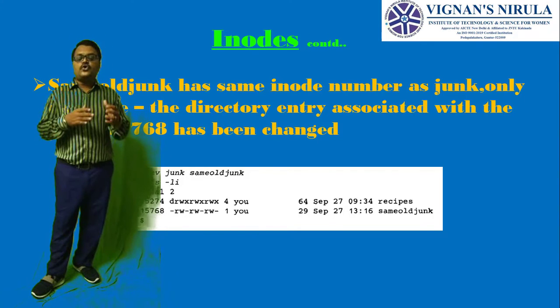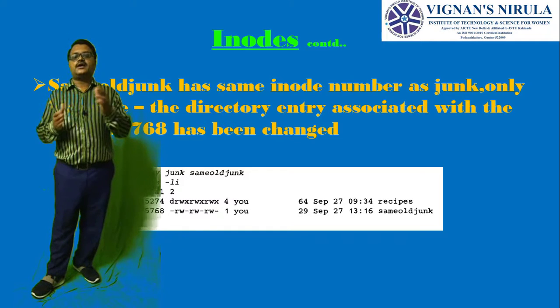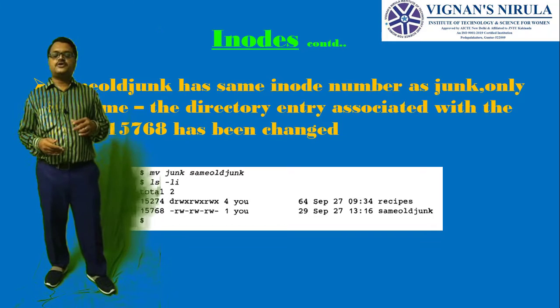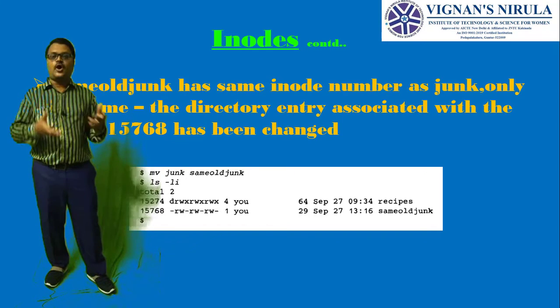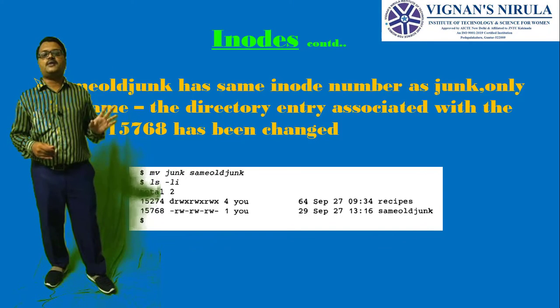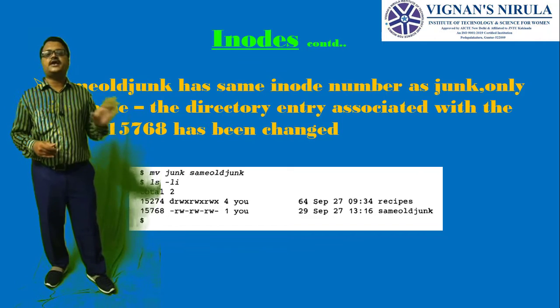Next is how you copy multiple files into a particular directory. The syntax, for both copy and move, is: in case of copy, give cp space file1 space file2 space file3 and so on, and last give the directory name. In that way all the files are moved to the directory at once.